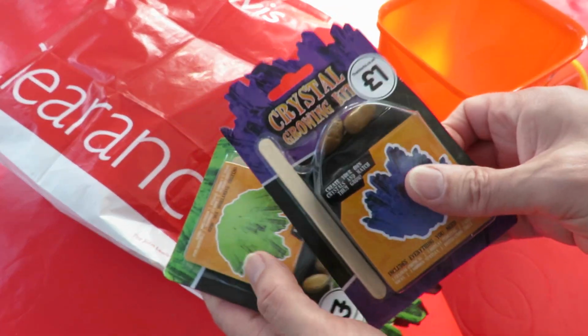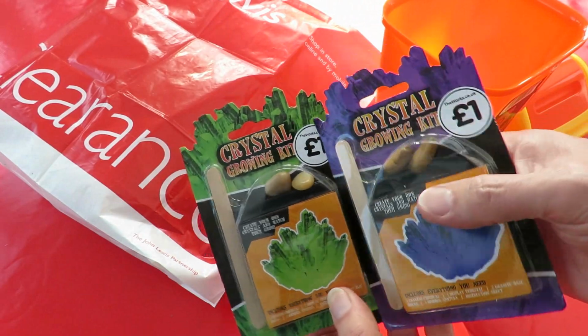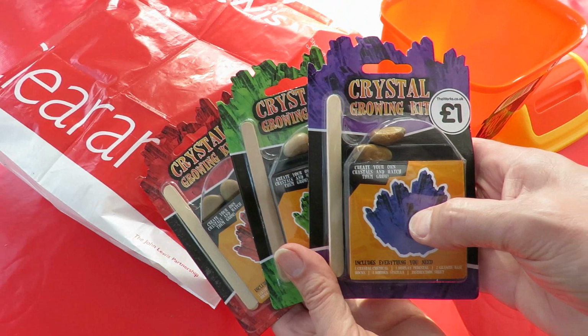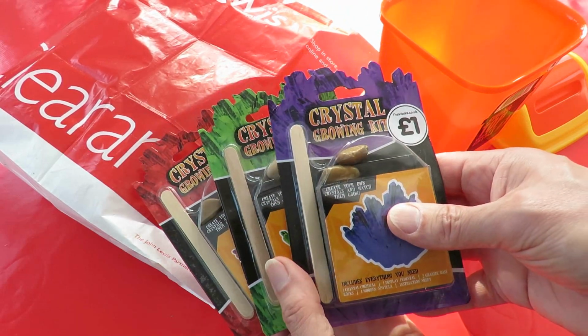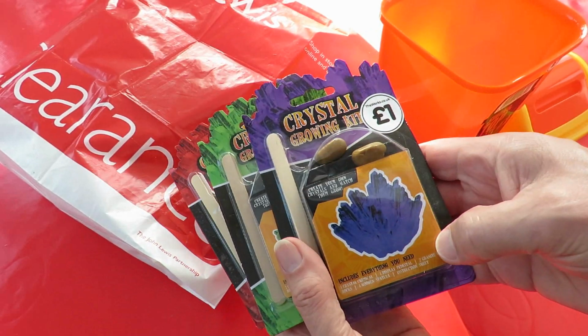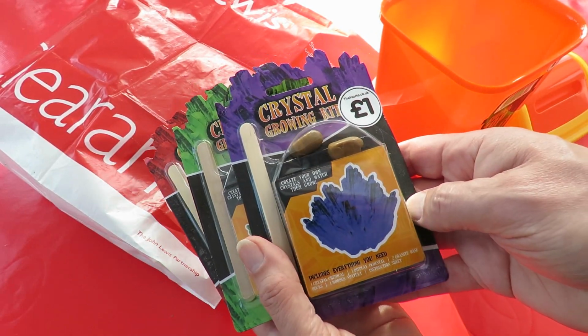I also bought these in The Works, crystal growing kits. So no doubt I shall do some time-lapse photography of them. It'll be interesting to see what size crystals we actually get.